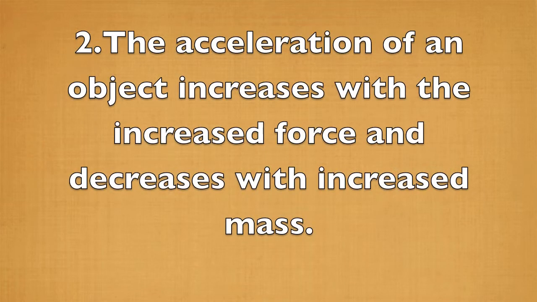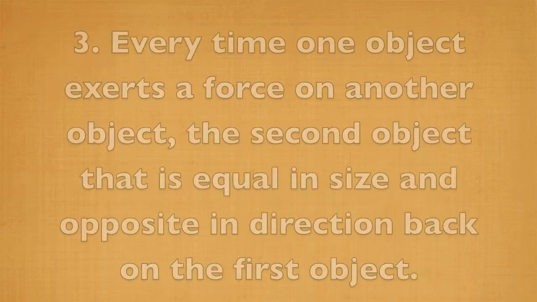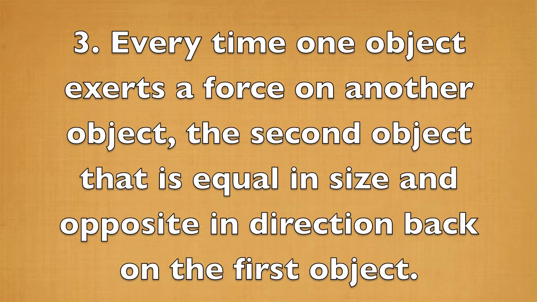The second law also appears in my machine by showing that acceleration increases with an increased force and decreases with an increased mass. It increases by an increased force, which is the gravitational force pulling down on the marble, and it decreases with an increased mass. This doesn't show up a lot because of the small mass of the marble. The third law appears when the marble falls into any of the three levers, and the levers push back into the marble, making it not fall through it and making it follow the path again.